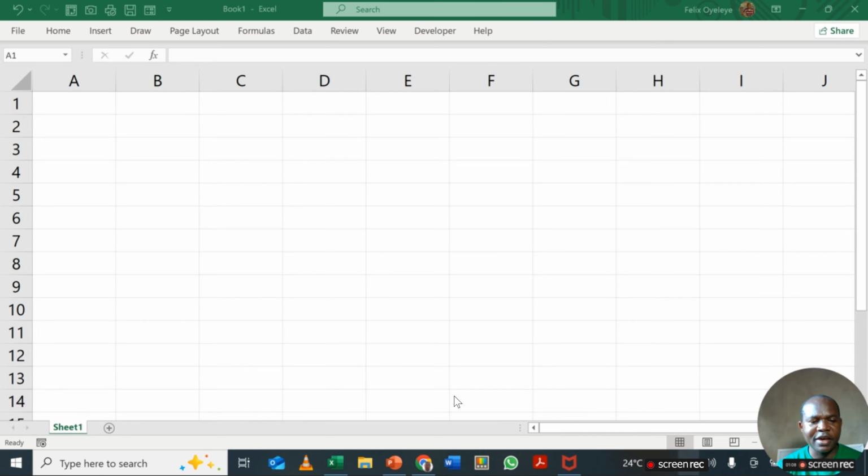So the activity we're going to begin carrying out now is to enter this table that you have on your screen into Excel. Now you can do a direct entry of this data set into Excel, and you can as well copy it.